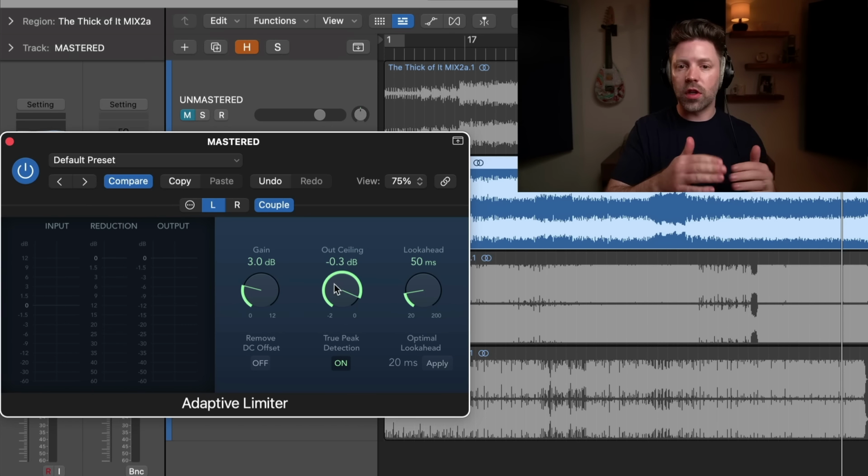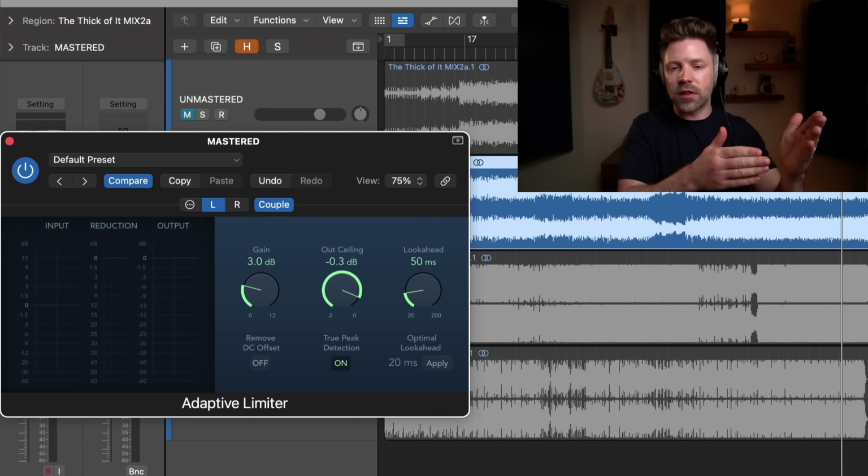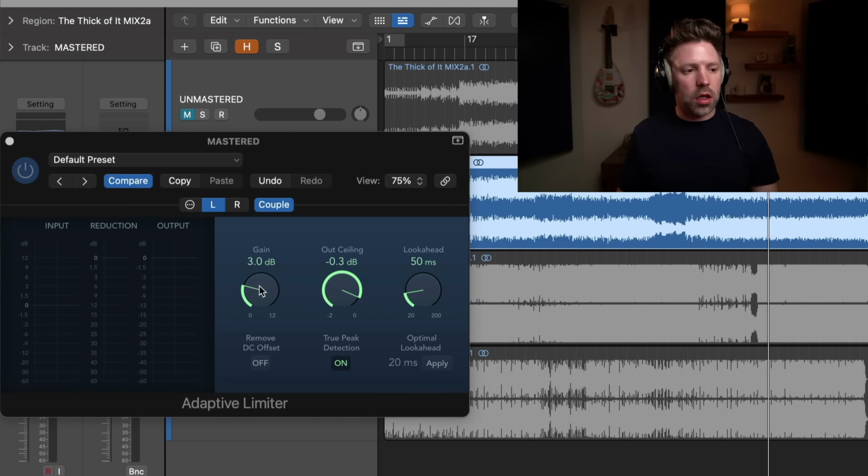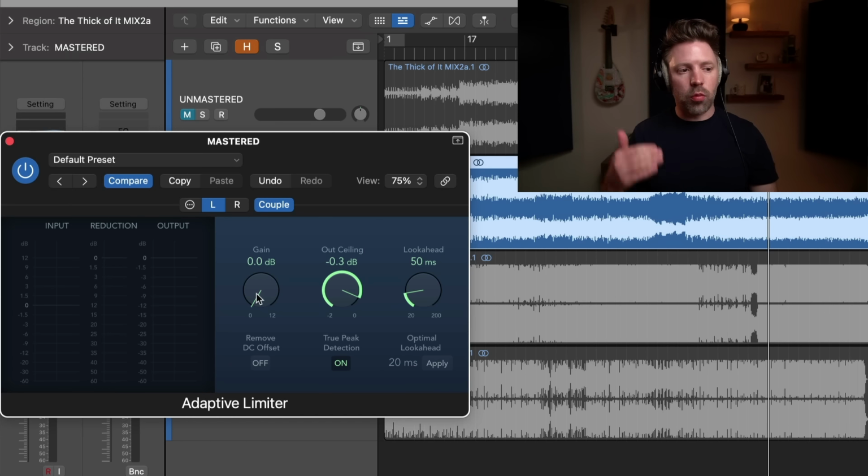This is just to protect ourselves, make sure that if it ever somehow peaks past this limiter, that it's not going to be too loud and actually clip. And then let's go ahead and bring this gain all the way down and bring it up.